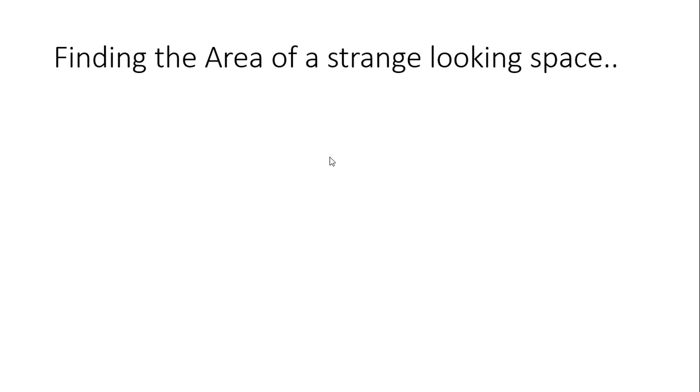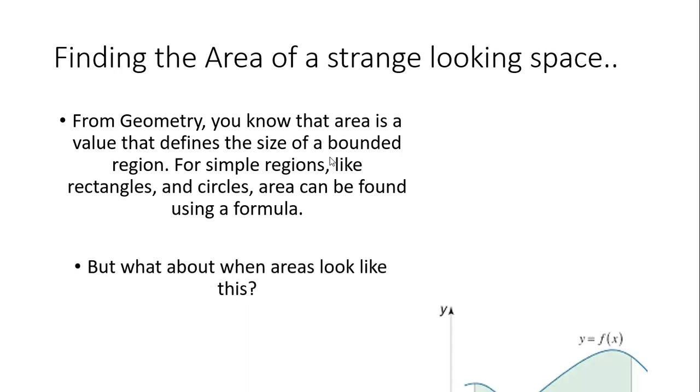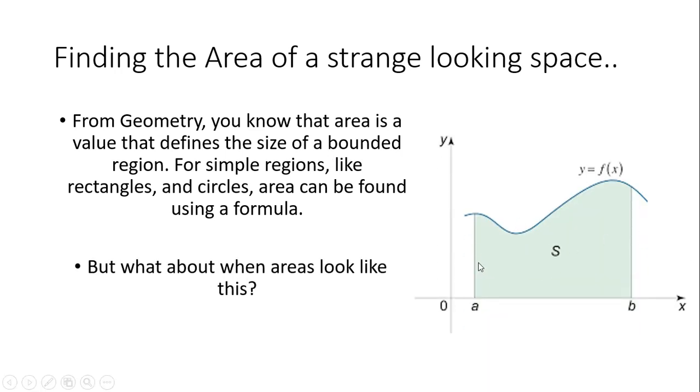Okay, so if we're finding the area of a strange-looking space via a formula, we're going to be looking at oblong-looking areas like this. Versus in geometry, when you're looking at simple areas, like, for example, squares, diamonds, circles, things like that. Now what we're going to be doing is giving you all a tool to find areas of oblong shapes given functions.